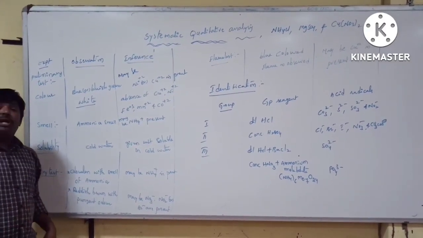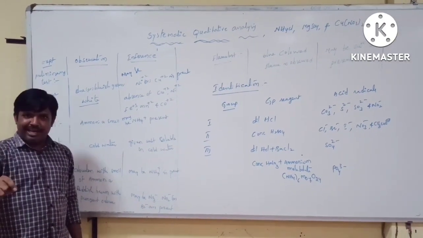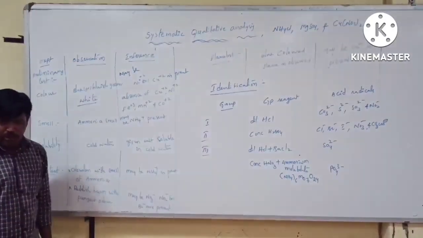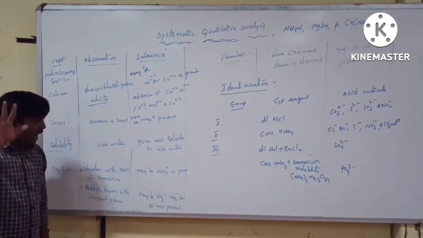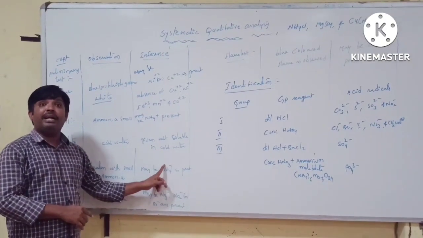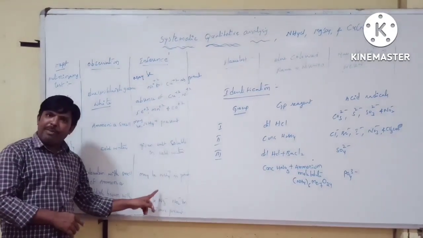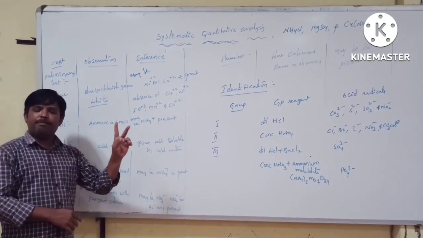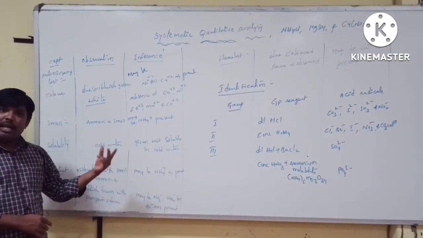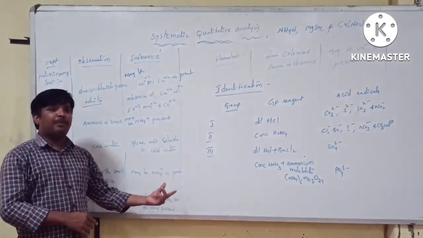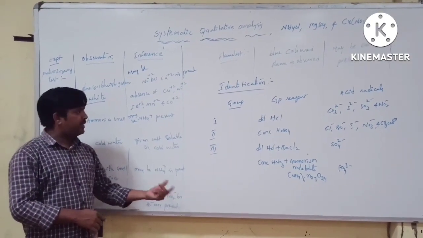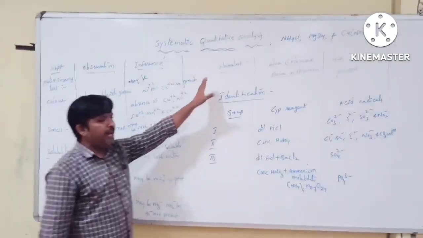Therefore, there are no characteristic gases; any gases are not evolved. Simple. Maybe ammonia, SO3 minus, NO2 minus or NO3 minus, these are all absent. Okay, then we go for the flame test.